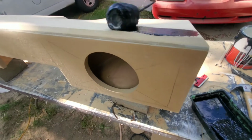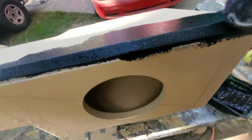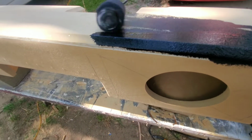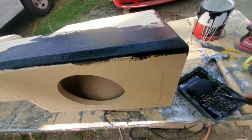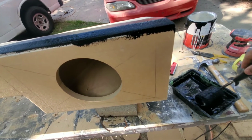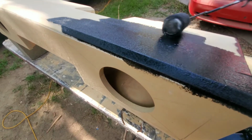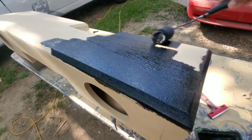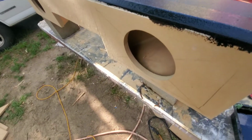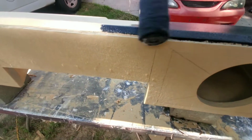So I have to get into it. Even sprayed on, once it dries, it comes out smooth, because I had sprayed one box and it still did the same thing. But it ain't no biggie. But this is how I put it on. Coming out good.